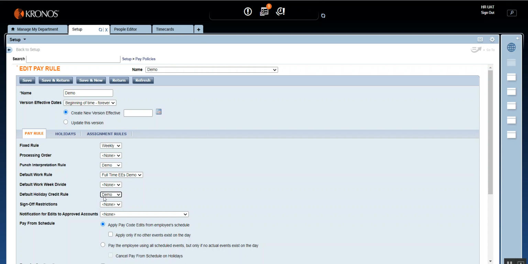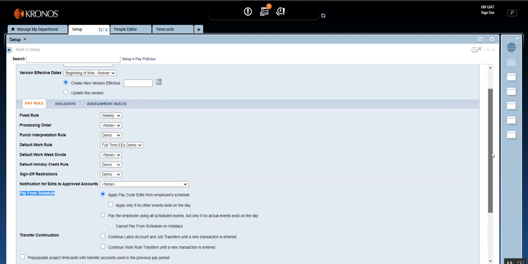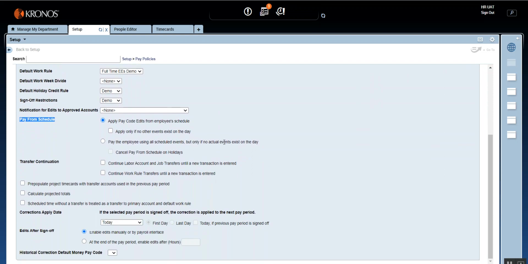So all you need to do, as you can see, with the previous building blocks that we've created, is assign them here. Likewise for the sign off restrictions as well. So these are the things that we created earlier. I have just assigned it. Then some of the things that I would like to highlight here, which need some explanation with some examples, I will show you. These are settings, like the settings that you have in your mobile phone.